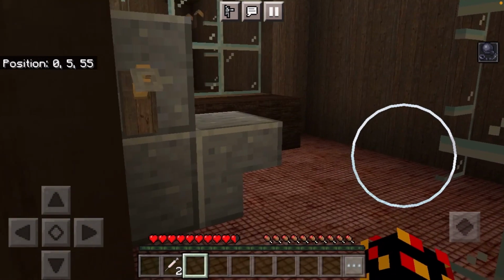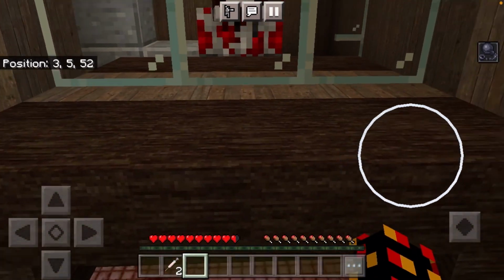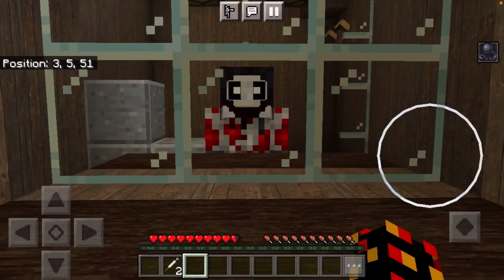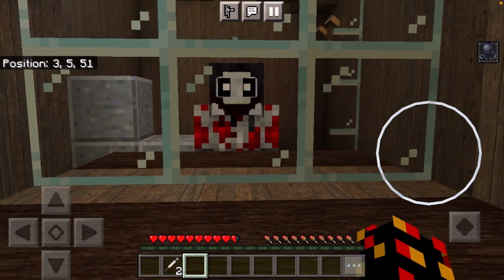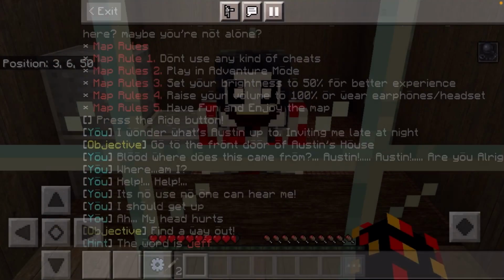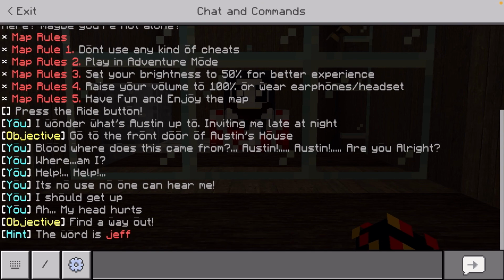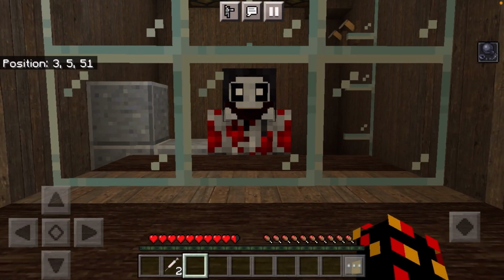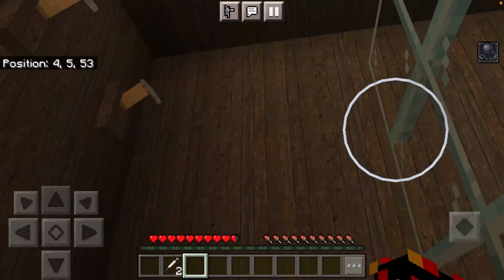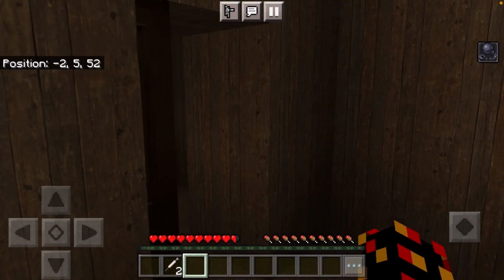Alright. What's in here? Wait a minute. That face. Wait. That guy looks familiar. It said the word is Jeff, right? Oh my goodness. Is that Jeff the Killer? Is that what it means? The word is Jeff? Oh, so that's Jeff the Killer. Okay, that makes so much sense why it's Jeff, because that guy looks like Jeff the Killer. Okay. Well, he looks creepy in that mirror. There's nothing inside the bathroom, so I'm just gonna go, because Jeff is creeping the heck out of me.